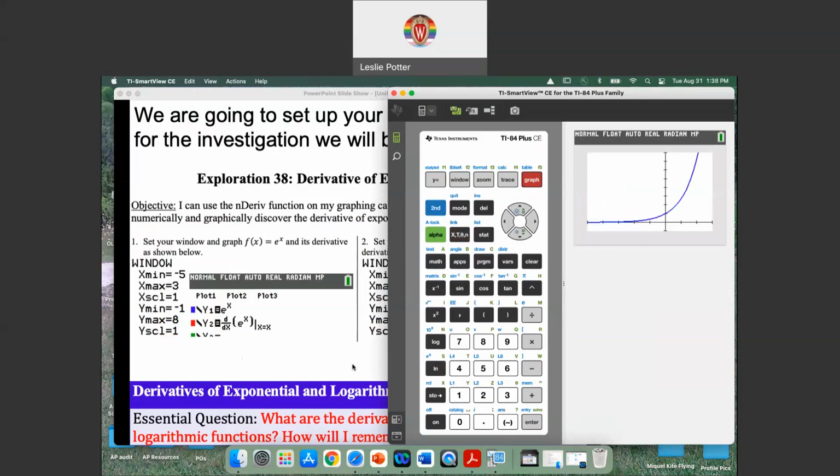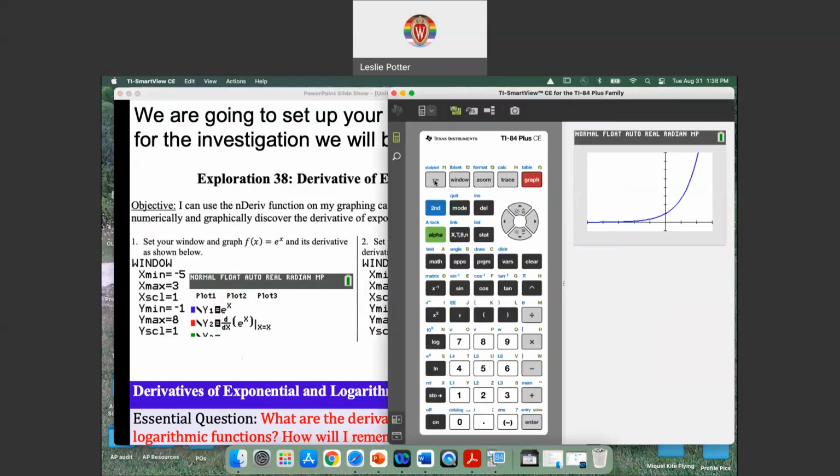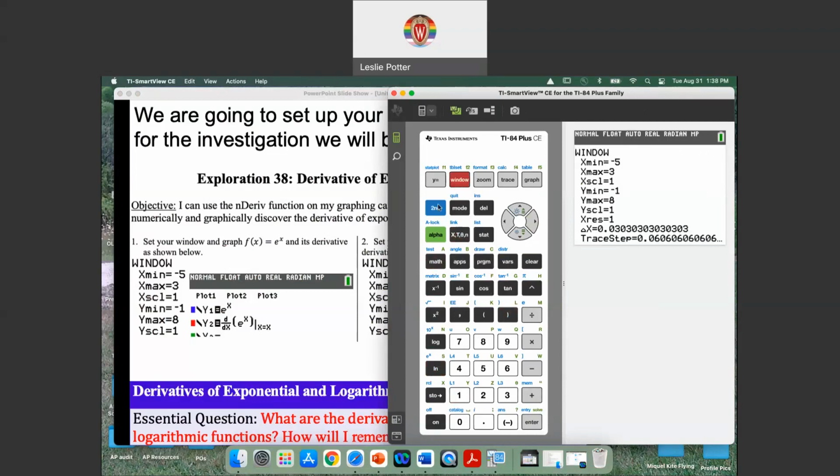Okay. And then for the second investigation, you're going to do the natural log of x. We're going to have a different window for the next investigation. Notice though, we're using that absolute value again. So let me show you how to do that. Let's clear this out. So now we need the natural log. So we're going to grab our natural log key and we've got our bracket here. And now we're going to use our math key. We're going to do math and arrow to the right to number. And we're going to grab option 1 for absolute. So the natural log of the absolute value of x, and we type in that variable using the variable key, close your brackets. Okay, and now we have to adjust the window here.